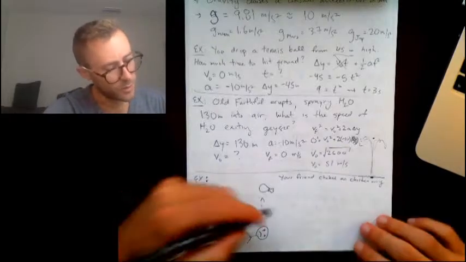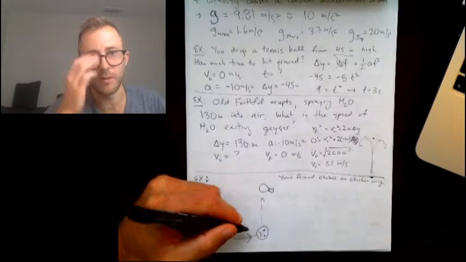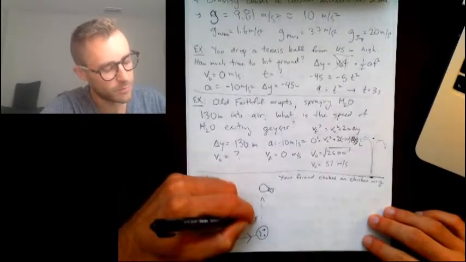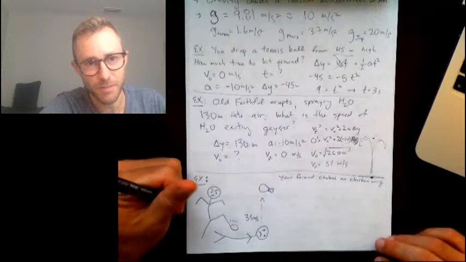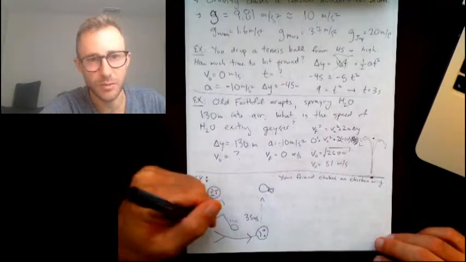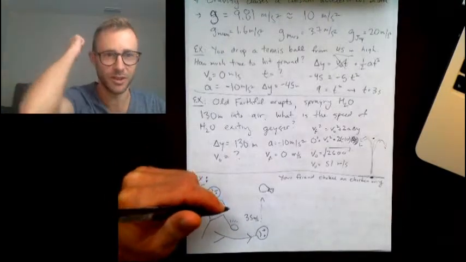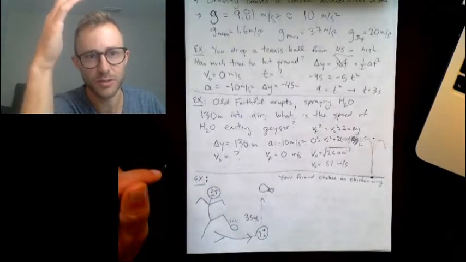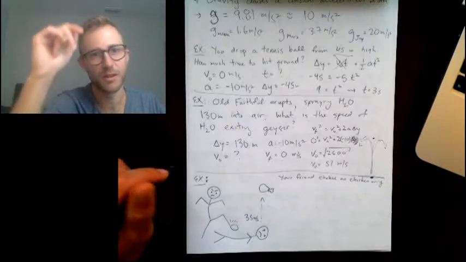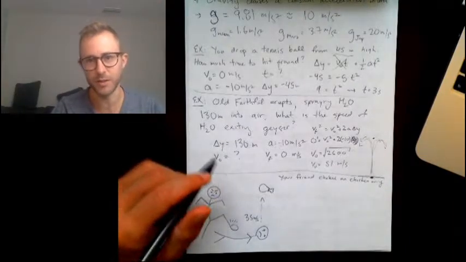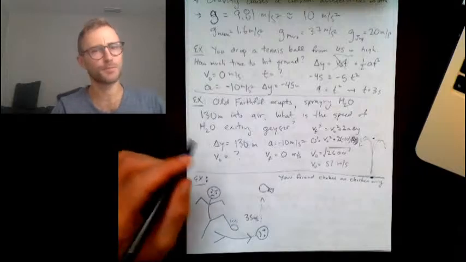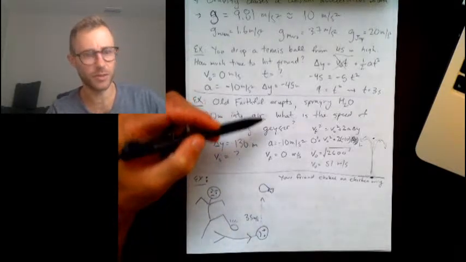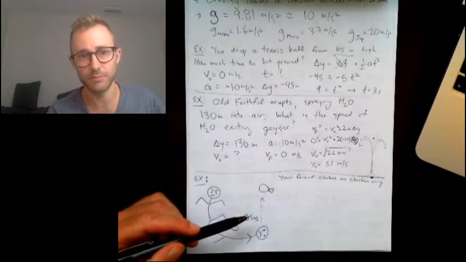Okay? So the initial velocity of the chicken wing is, let's say, 35 meters per second. That's totally not realistic because that's about 70 miles per hour. So that would mean your body might explode if there was enough pressure inside you to launch a chicken wing at 70 miles per hour out of your mouth. But just making up numbers. So the chicken wing is, of course, going to fly through the air. It's going to go up, it's going to come back down, and it's going to hit you in the face. Okay?